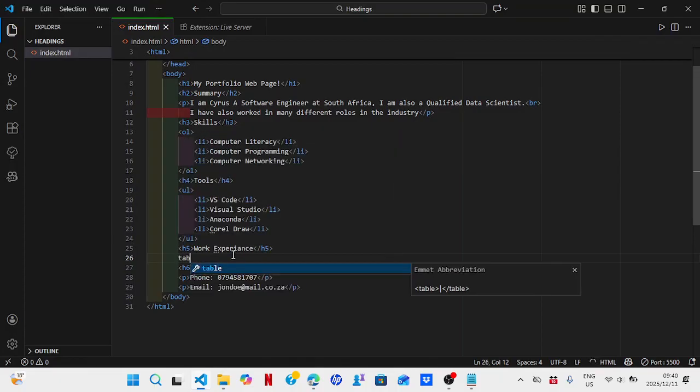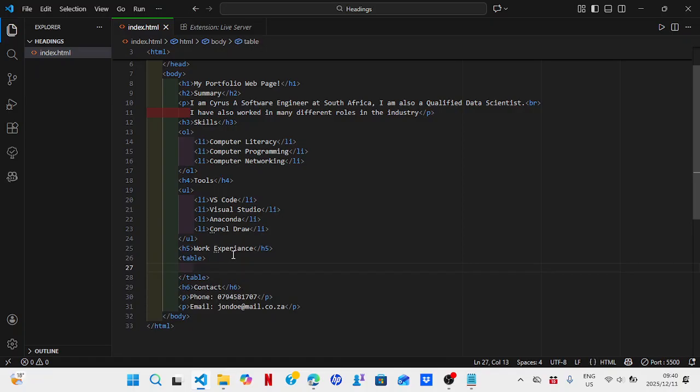For a table, we use the table element, and then you use the table row, which is the first row of your table. On the first row of your table, you have table heads, which is the table heading. So you have the first heading, let's just say it's the company name.